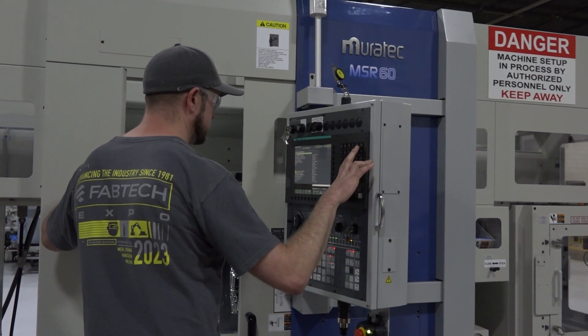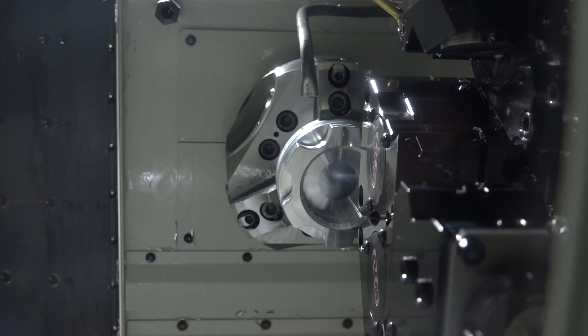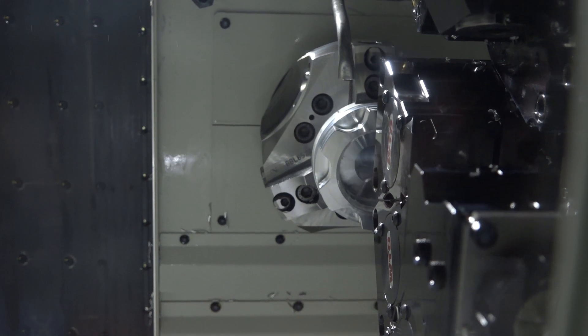We do, and we're very proud to introduce this at IMTS this year. The MSR is a 6,000 RPM spindle, 8,000 RPM live tool — a lot of speed here to cut parts with. It also has a stroke of plus or minus 60 millimeters in the Y, so we're able to multitask with this machine. What's also unique, we've included a turnover device. As we unload the front side, we can come over, turn the part around, put it back in, and finish Op 20. Historically we've done Op 10, Op 20 in the production and automotive world. But this is a stepping stone for job shops to compete without having to invest in a total twin or a three-spindle machine. And it's very friendly to set up — very job shop focused with this design.